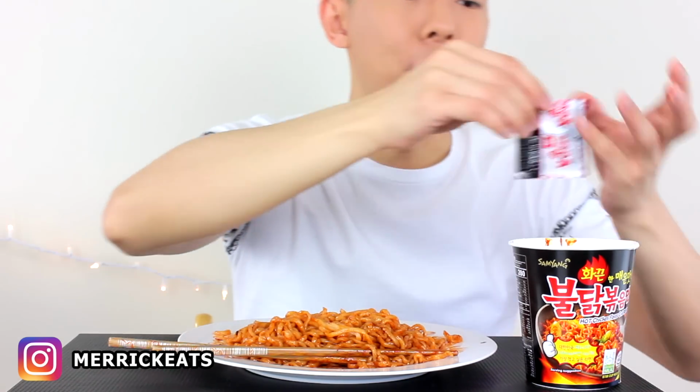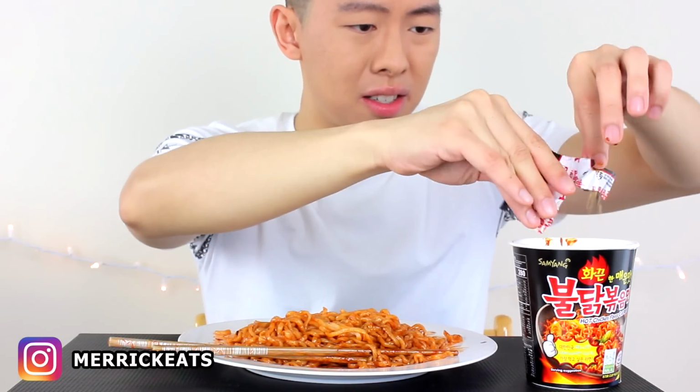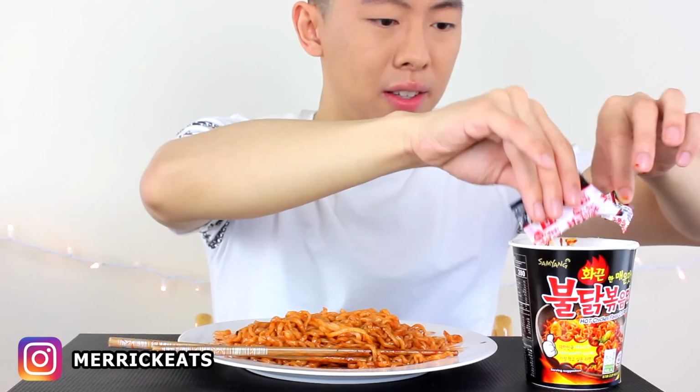And then time for the seaweed action. And let's give them a good mix. Okay, so there we go, all mixed up. And right now, I'm actually gonna grab my other camera to show you guys some close-up shots of the Korean fire noodles.